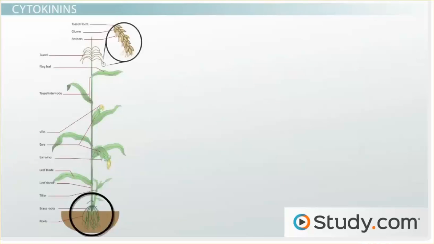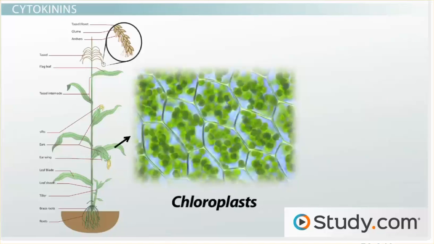Cytokinins are hormones that are produced in the roots, stimulate growth, and have anti-aging effects. Because they're produced in roots, cytokinins must travel up through the plant's xylem in order to reach the target areas, such as the stems and leaves. Cytokinins have several responsibilities, including working with auxins to stimulate growth and cell differentiation in both stems and roots. Cytokinins also specifically promote growth and development of chloroplasts, the cell organelle responsible for photosynthesis.